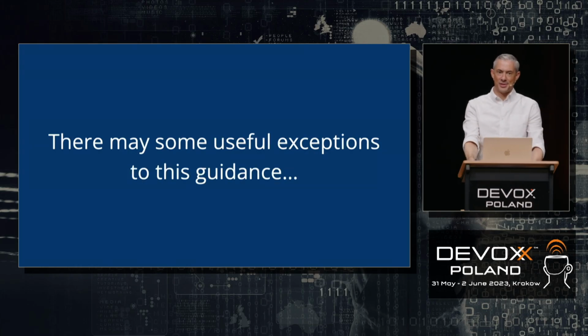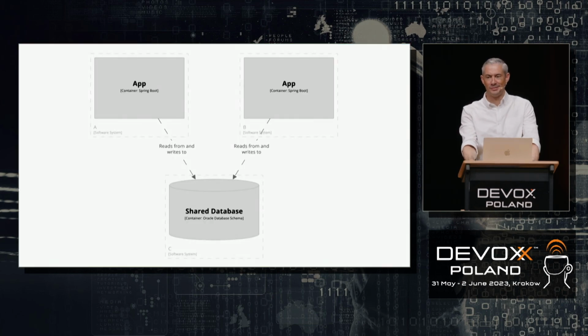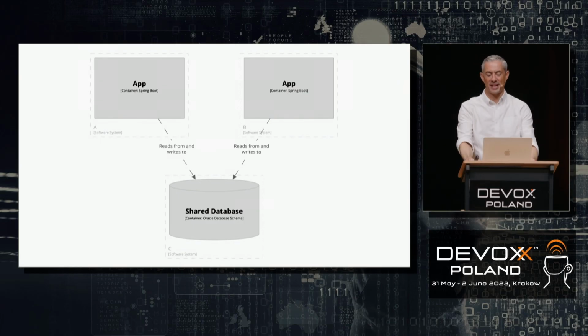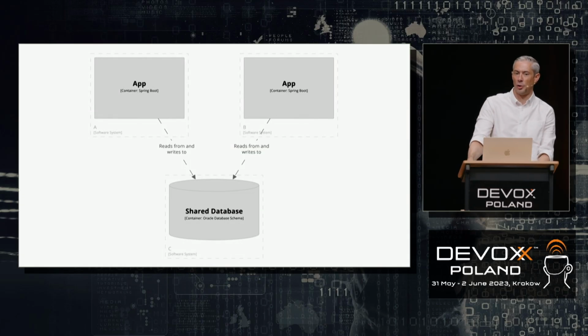There are some exceptions to this, of course. If you're doing good old-fashioned database integration, you might want to show that. And this is typically a historical thing. We don't generally do this anymore, but if you've got a bunch of applications inserting information into a shared database schema, then that's a good example of where you might want to show the container-to-container relationships, because it is a nasty implementation detail of a shared database.